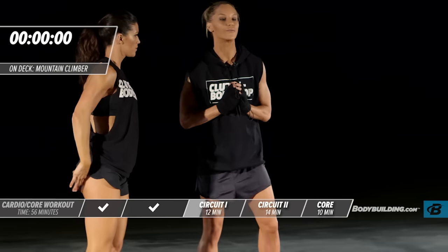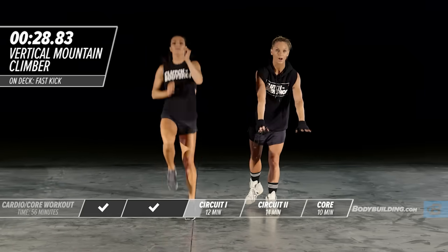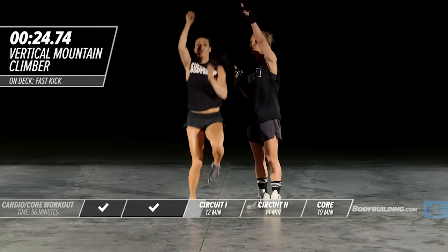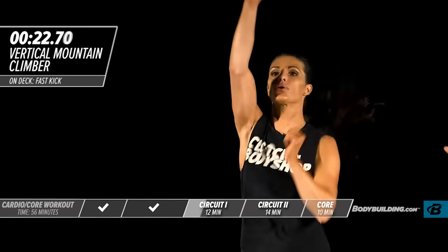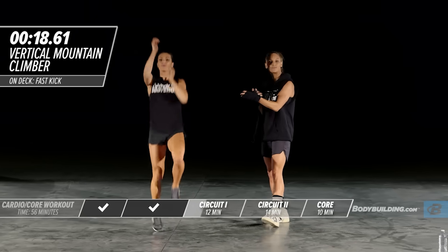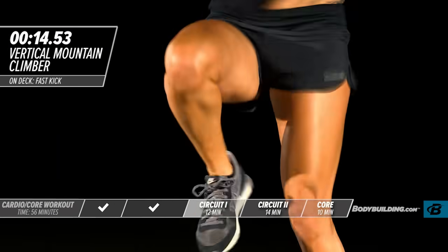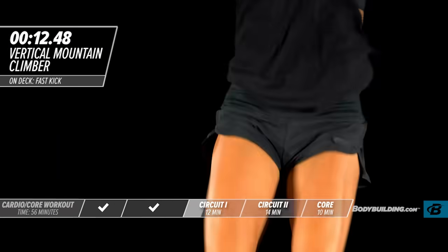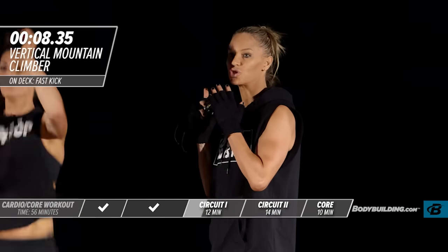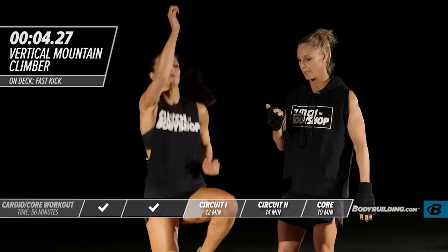Okay, so next up is a vertical mountain climber. So you guys have done mountain climbers, where you're on your hands. This is working straight up and down. So I want those hands coming all the way up. Good, she's pushing all the way up. She's bringing her knees all the way up, just like she was in the high knees at the beginning of this day. So this is a killer cardio exercise. It's deceivingly hard, but don't shortcut it. Don't start bringing your arms down. Bring those knees all the way up.